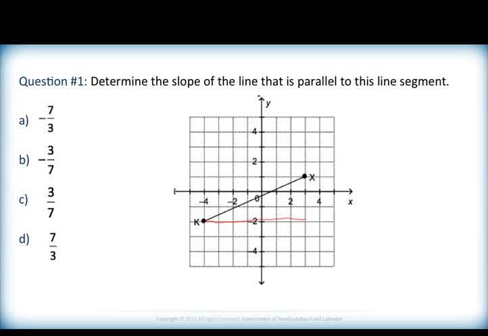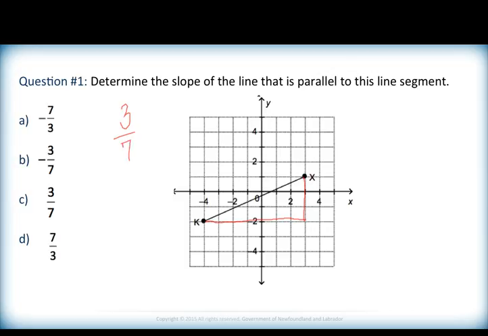If you wanted to make a smaller triangle, of course, you can pick any other 2 points on the graph and then do your rise and your run. So we're just going to find our slope. We have a rise of 1, 2, 3. And we have a run of 1, 2, 3, 4, 5, 6, 7. So we have 7 units for the run.